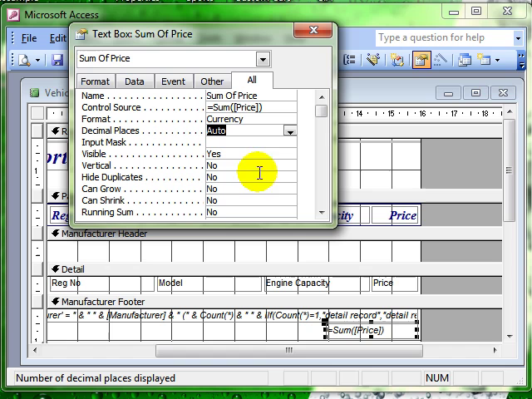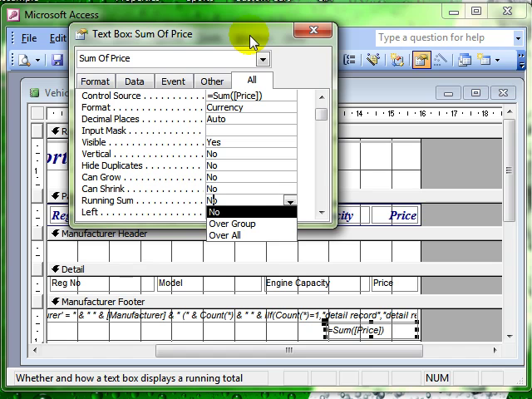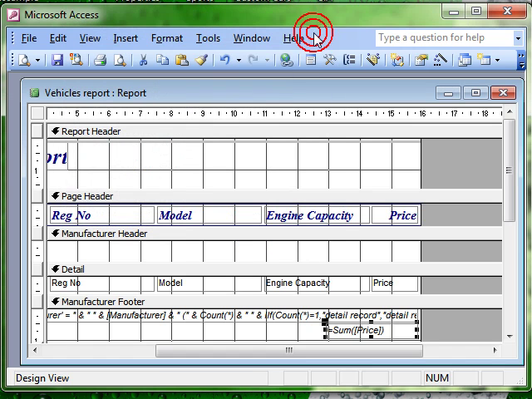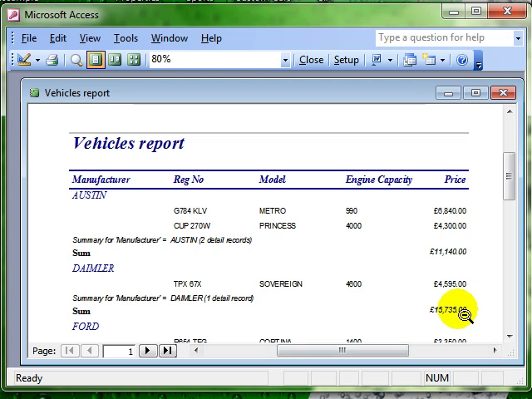One other thing on here, again, have a good look around at what there is, but the other thing that I need to show you is the running sum. What this allows you to do is not add up just for the group, but add up everything throughout the whole report. Let's see what effect that has. So we've got our group total there for the first group at 11,000, but the total for the next group appears to be 15,000.